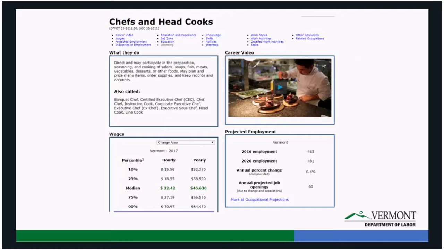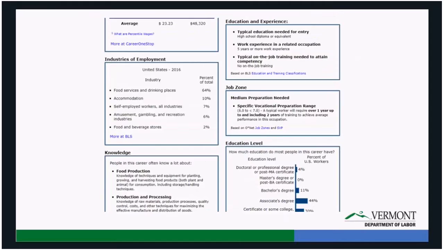What any particular chef might earn is based on a wide range of factors, from their skills and education, their experience, the difficulty of preparation at a particular restaurant, and numerous other factors between the chef and the owners. These wage estimates, however, can serve as a useful tool for choosing an occupation and using your experience to bargain for higher wages. Going a bit further down this page, you can find information about educational attainment typically required for these positions, industries within which these occupations fall, the knowledge, skills, and abilities required for the job, and also a link to job openings both in the state and nationwide.